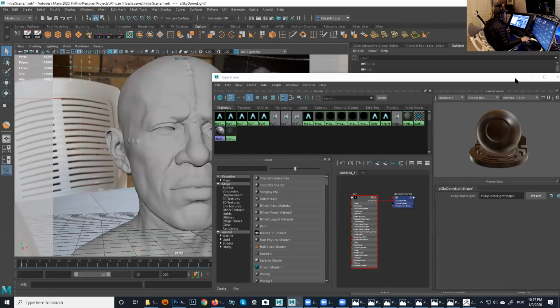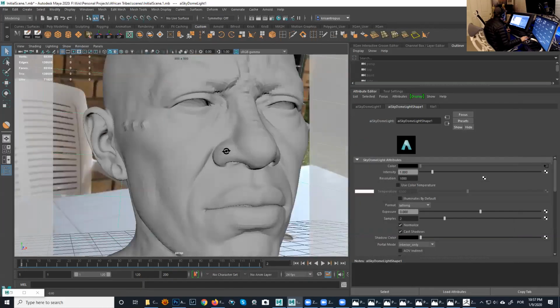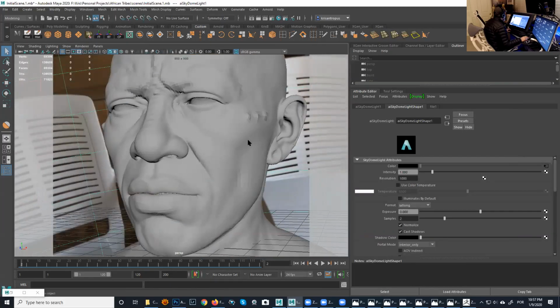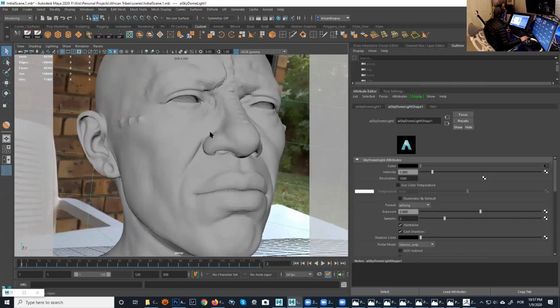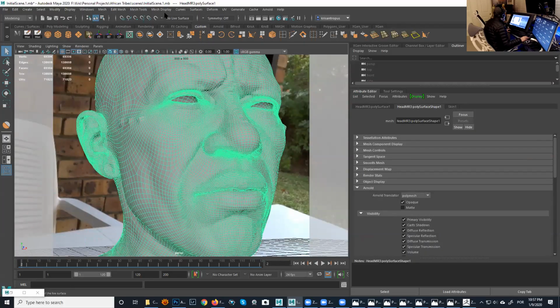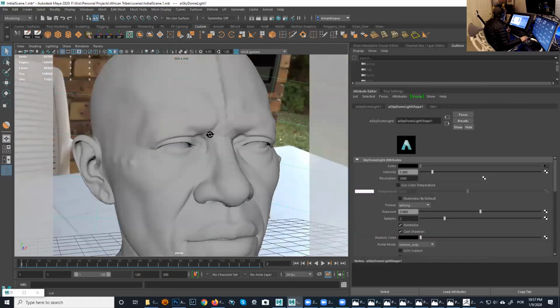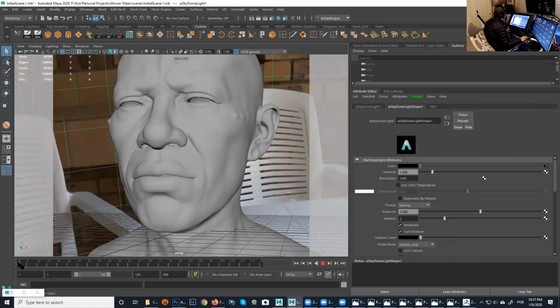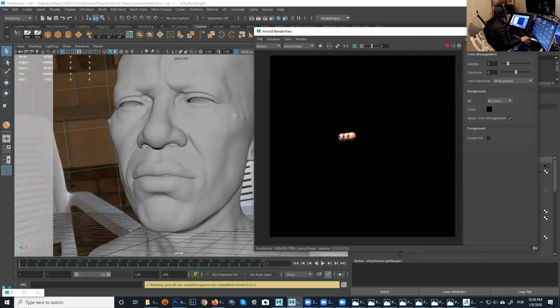Another thing you're going to notice here is that it's pretty squarish, right? It's because the normals are pretty square, but because you're subdividing so many times at render time, this squareness is probably going to disappear anyway. But if you want to get rid of it right now, you can just go to mesh display and set everything to soft edge, and that should make it smooth, right? So let's go back here and look at this angle. Let's see if we can get any of those little bumps in there. Let's try Arnold render. Let's press that one. I hope that the light is all in place.